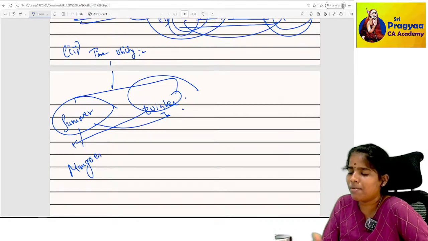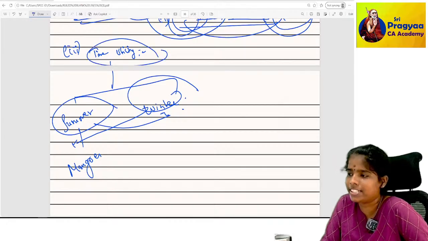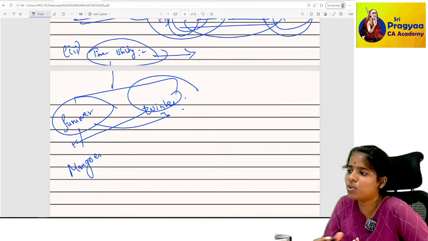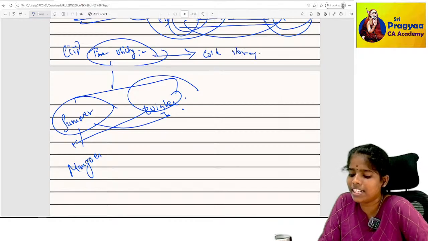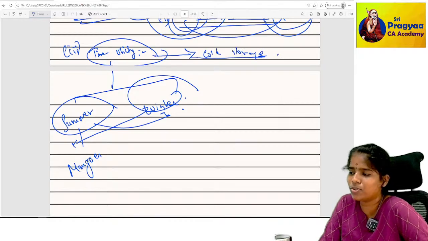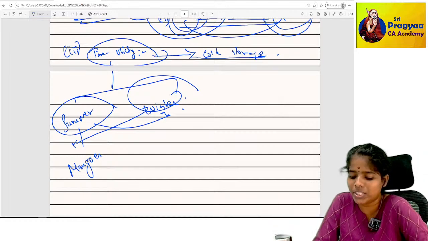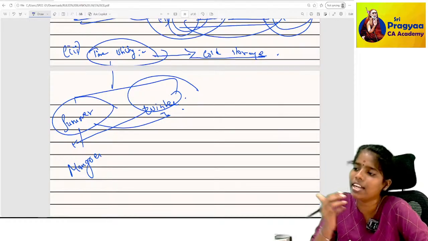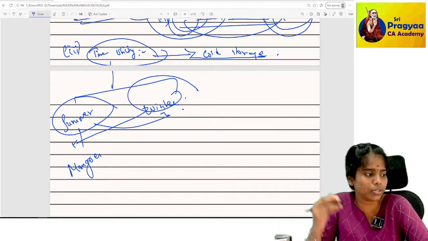Sila perukku December la mango saapidnumna what they will do? In that case, time utility gets done, correct? You will store these mangoes now. You will store it in a cold storage facility. These facilities will help us store mangoes or store any other substance and use it in the near future. So time utility is when you are going to store the substances in order to use it for your future period. You are transforming it for a future use.